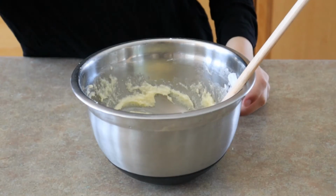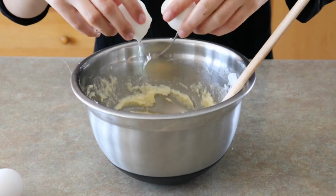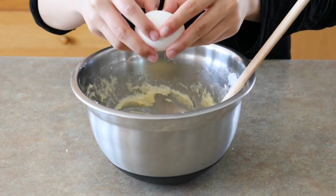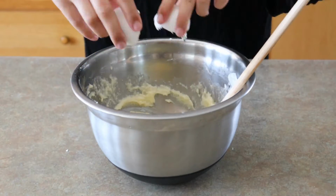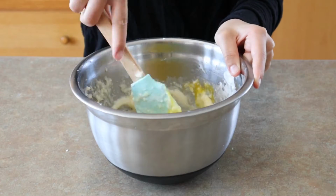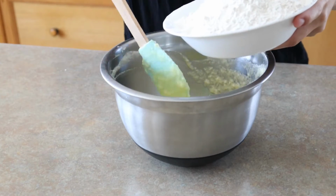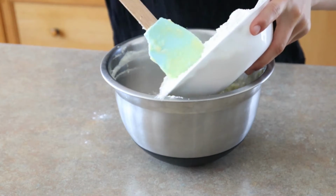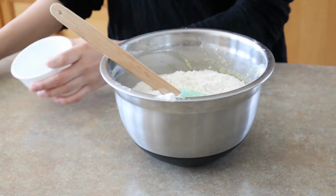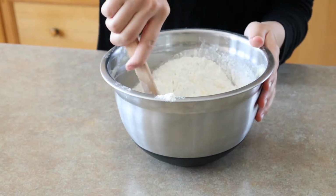Okay, now I'm going to be cracking 2 eggs. So there's one. And there's the other one. Give this a quick mix again. Okay, so now I'm going to add 3 cups flour. So now I am going to be adding some baking soda and baking powder and also some salt. And give this a good mix.